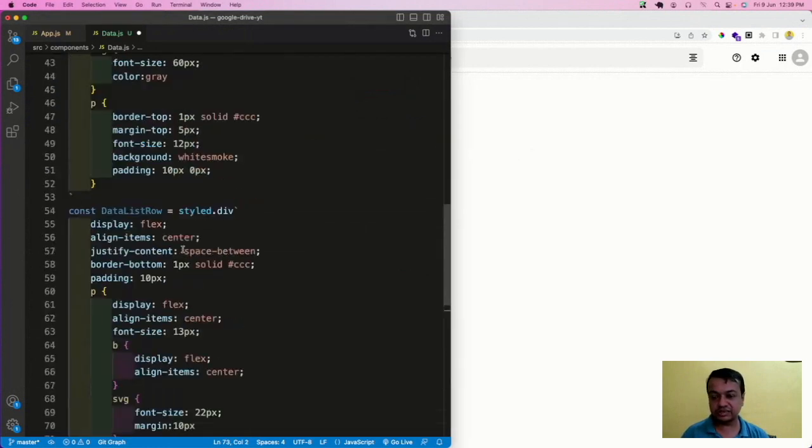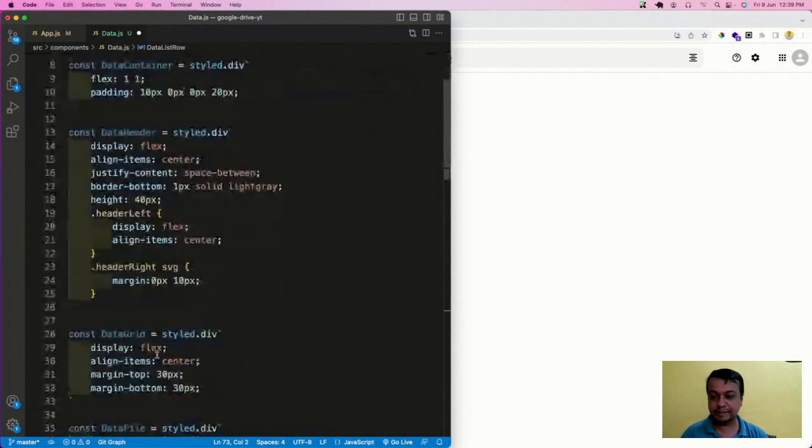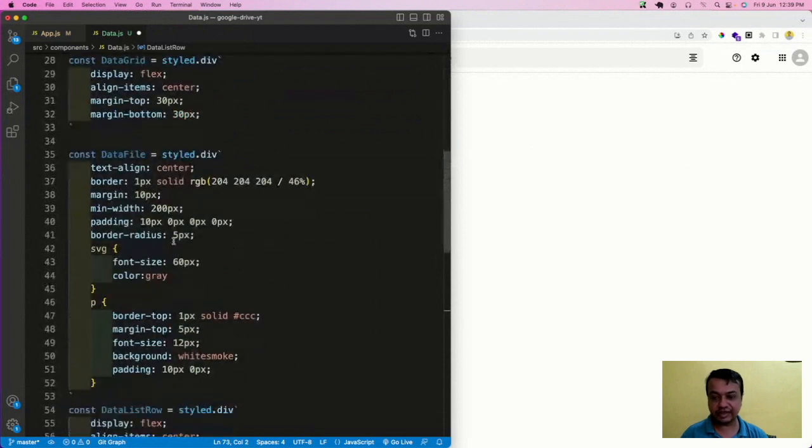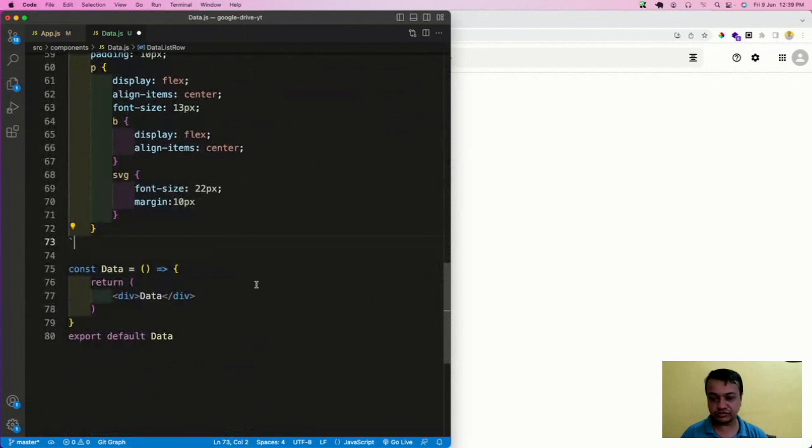So like this, always have a container, then a data header, header left and header right, as you are choosing. Data grid, data file is something which you are going to use. Data list row is something which we have. I'll save it. Anyways, nothing will happen because we have not used anything.